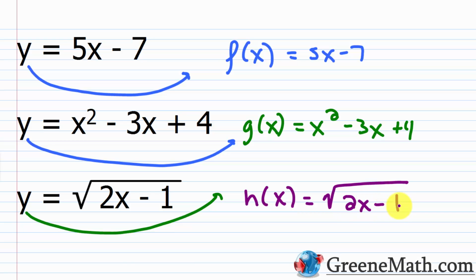I don't want this to confuse you. All we did was replace the dependent variable in each case with either f of x, g of x, or h of x. In other words, this function up on the top, its name is f, and it's a function of x, so we say f of x instead of y. Here we named our function g, so we say g of x. Here we named the function h, so we say h of x. We're just saying that the function depends on x. That's what this notation is for.